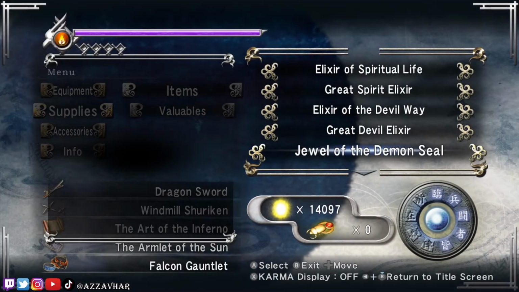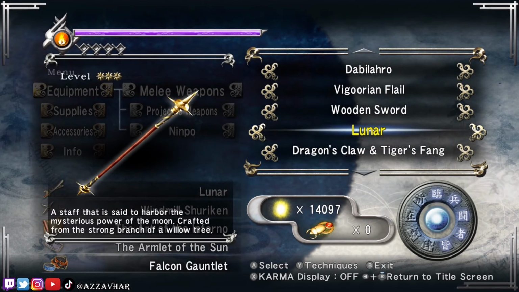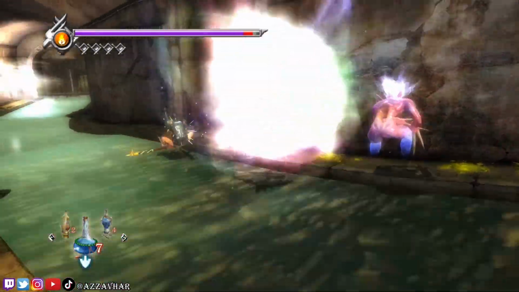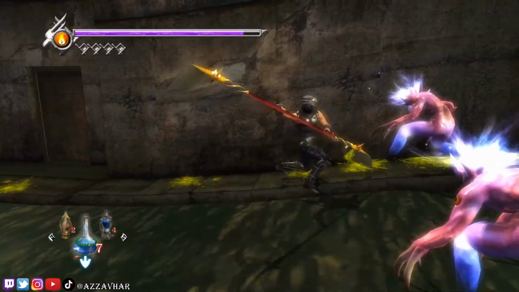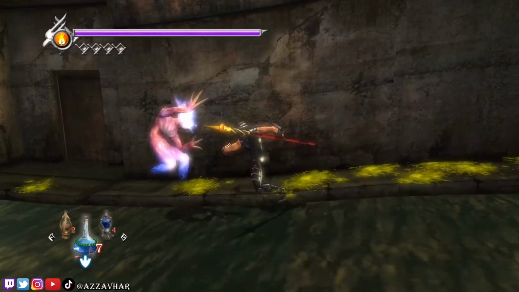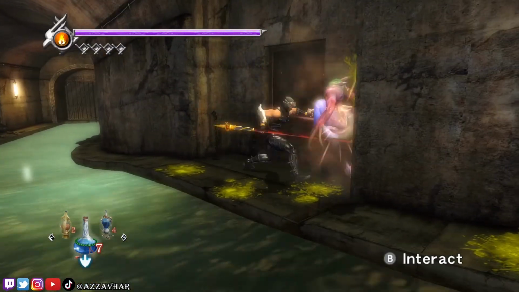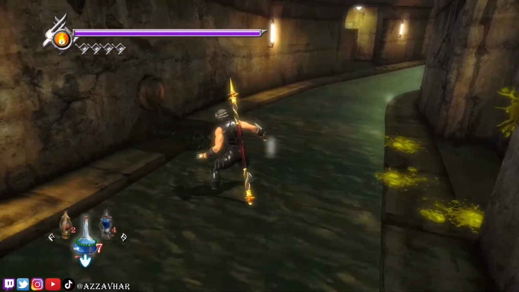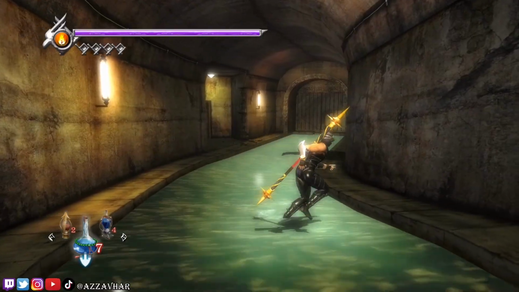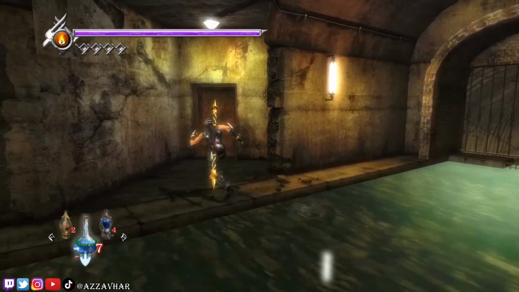I'm going to switch weapons here. I think I'll try the Lunar Staff on these enemies. These enemies can be a little bit spicy, especially if there's a lot of them. Sometimes the Lunar Staff is good in the sense that it spins around, so if there's a few enemies surrounding you, then the Lunar Staff can clip them. Makes your life a little bit easier sometimes.